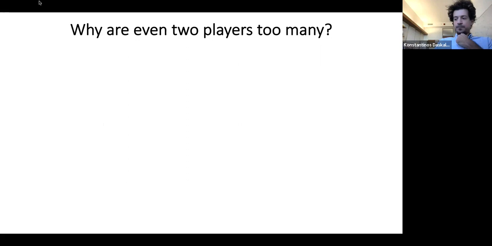Okay, so the first thing I want to convince you about, at least at an intuitive level, is why it is that finding local optima in single agent non-convex problems is something that we can do efficiently. And the moment we go one step away, which is the second hardest problem after single agent, two agent zero sum, why do we already hit complexity barriers there? I want to give you some intuition about that.